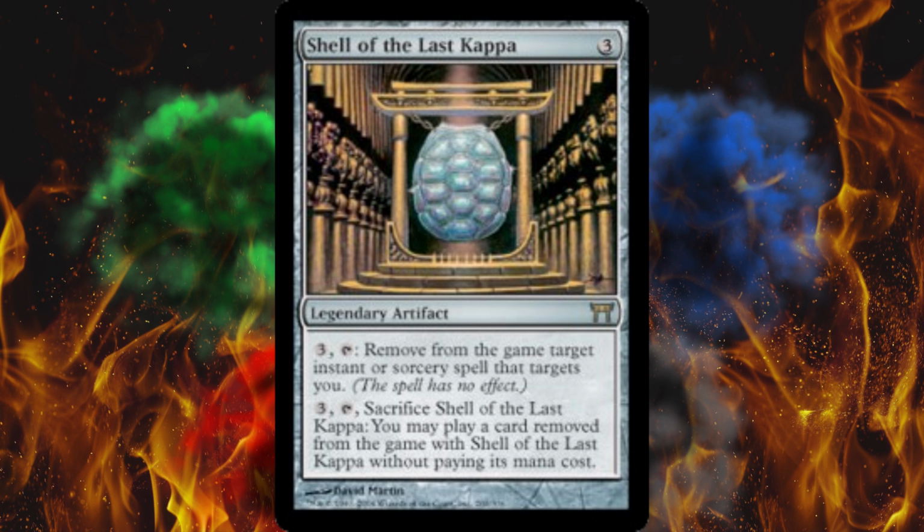And guess what it does? Well, you cast it for 3, and then you can pay 3 and tap it, which means once per turn, remove from game target instant or sorcery spell that targets you. The spell has no effect. So you're basically taking it off the stack and placing it in exile. That effectively makes it never resolve.